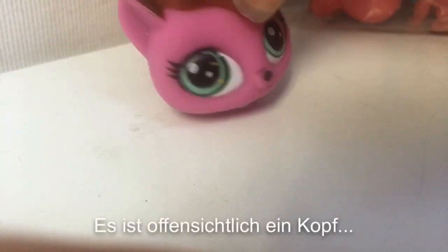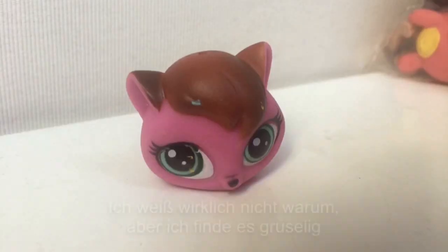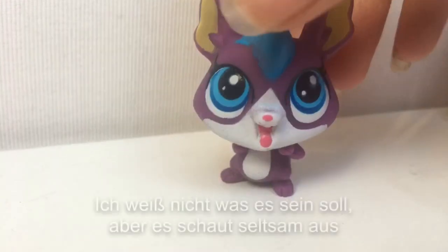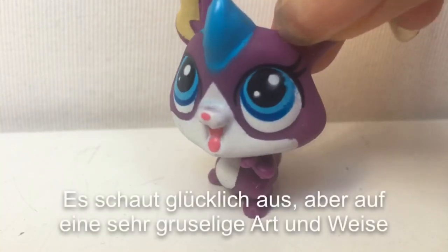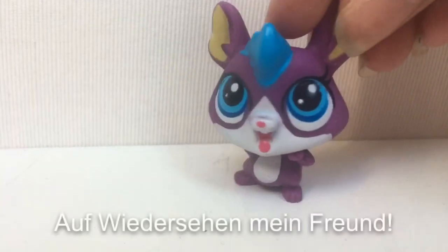The next one. It's obviously just a head. What the fuck? Why is it just a head? Maybe I will find a buddy someday. I really don't know why, but I think it's creepy. It will kill all people that you love. What the heck is this? I don't know what it used to be, but it looks weird. It looks happy, but in a really creepy way. I don't know what to say.